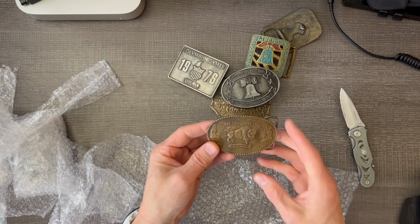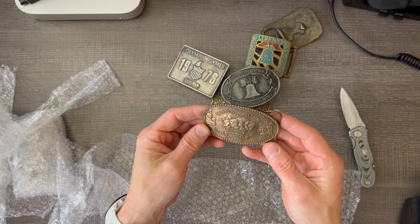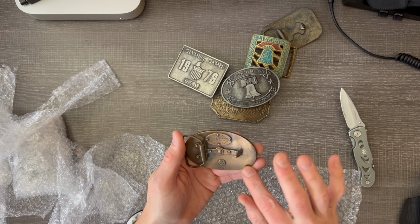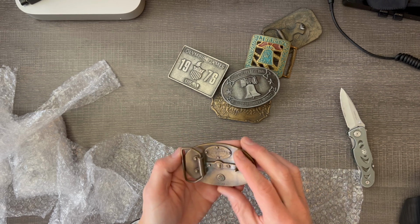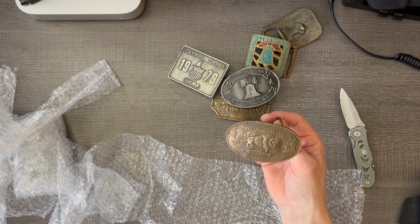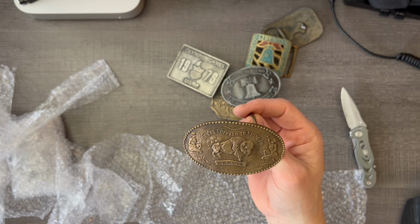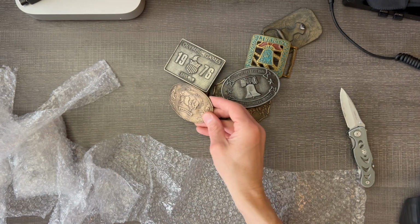And then, oh dang, look at that. Great Buffalo Trading Company, Dakota. Got a buffalo, a couple of natives on there. Bergamot Brassworks. This looks like a brass piece. It says W36. 1973, this buckle says. That's actually pretty sweet. I like that. I don't know what that art style is, but it's pretty sweet. I think I might be rocking this thing later.